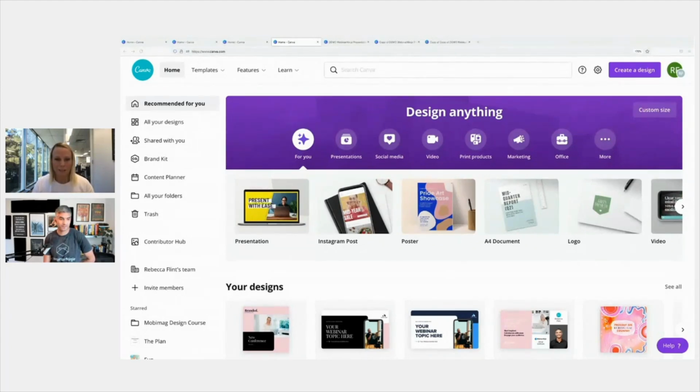I've just logged into my account, but I can't show you video today because mine's all got the new interface, which I'm not allowed to show. I'm really sorry. All good. But if you jump into Design Circle and just say, hey, how do I create a video on Canva, someone from Design School or from the community will share a video on how to do that. Cool.